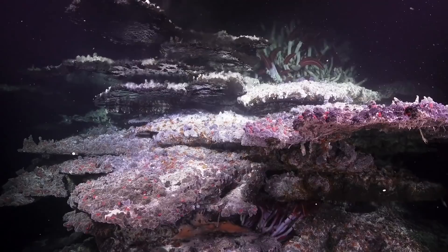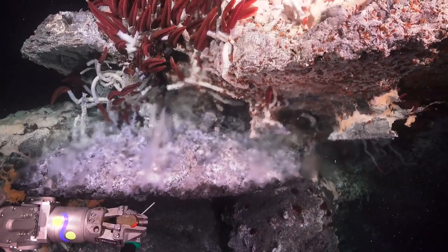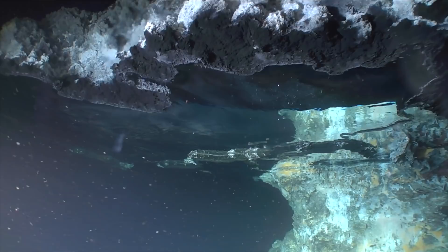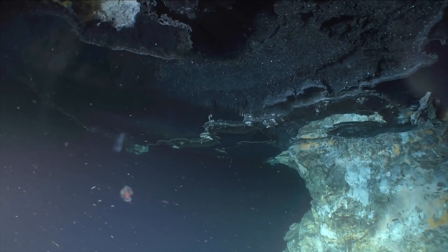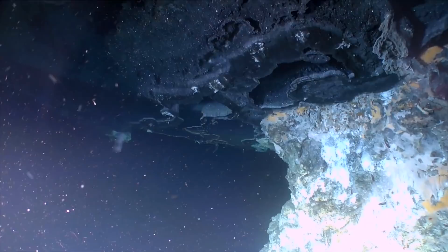We've only seen a tiny fraction of the seafloor, and every day amazing new environments are being found. From a research cruise last November, right after we got off the ship in Southern California, other researchers went to the Gulf of California and found an insane place where really hot fluids are coming out and precipitating really fragile carbonate lenses, with a reflective fluid forming because of different densities, and a sulfitic crust forming inside. It's an amazing combination of both hydrothermal activity and hydrocarbon activity — blending a couple of the chemosynthetic environment types I mentioned — possibly the fourth type, only found in the last several months.